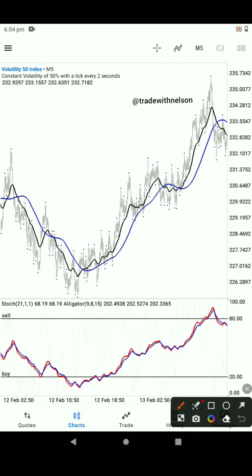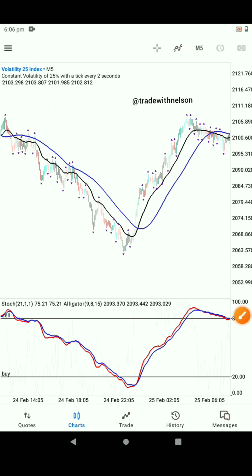You see how the two conditions are met. Although market consolidates around the way, as long as our conditions are met and there is no cross in between, we are safe to hold our trade for the long run. Hope you understand what I'm saying. So now let me show you the settings for the indicators.